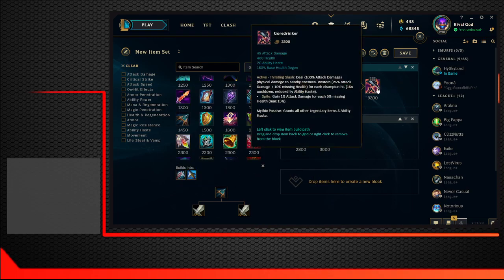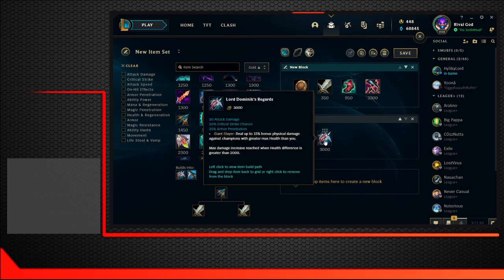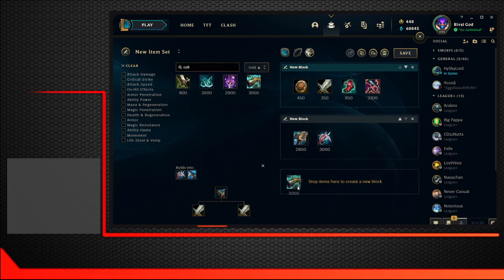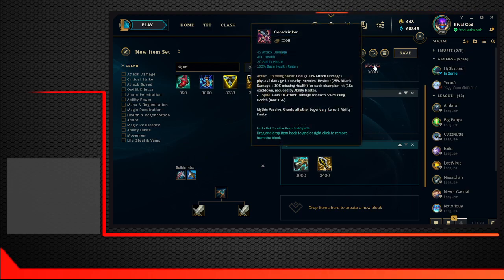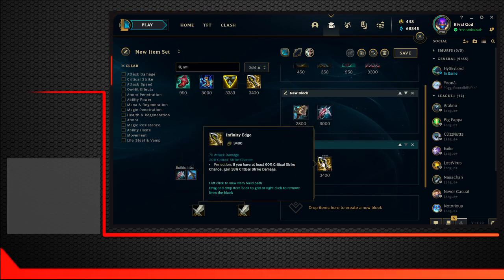So with this build, you have 800 health and 60 armor and MR by the time you get Lord Dominik's, basically. After that point, you can choose one of 2 options. In some games, you're going to be allowed to actually cap out your crit. I know, crazy, right? So Collector, IE, because you still have that 800 health and the Goredrinker active, and the 60 armor and MR. Now with Collector and IE, you're going to be one-shotting people while still being incredibly durable.